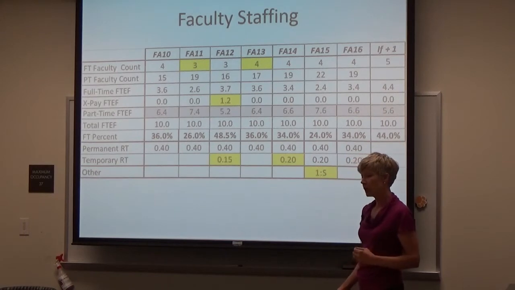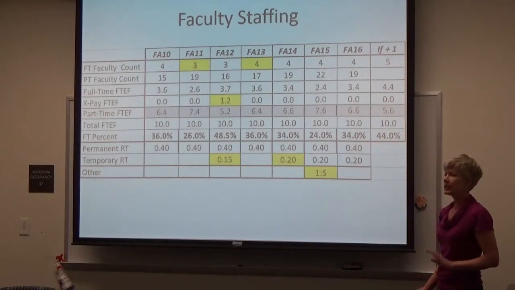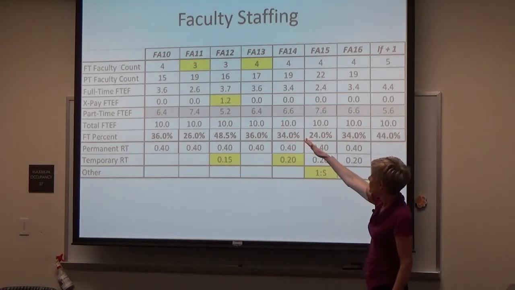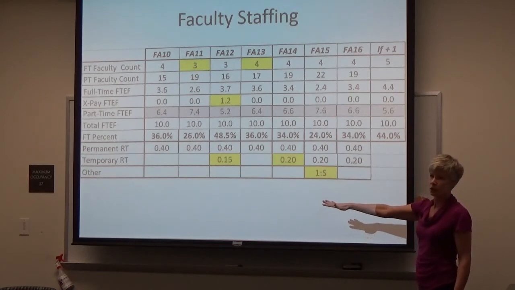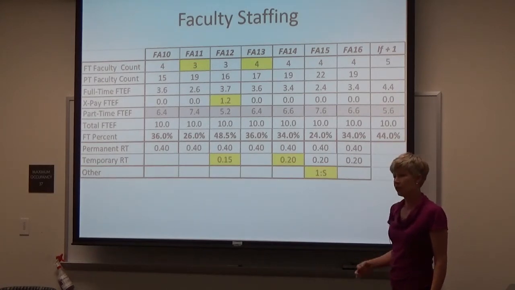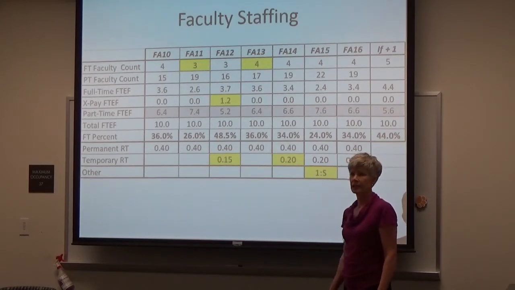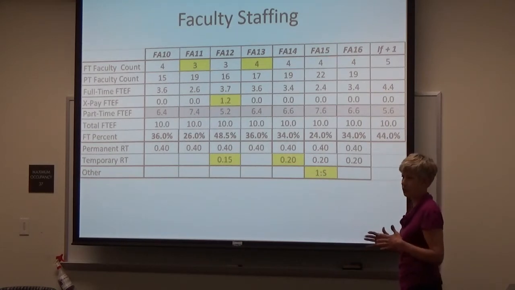If you're doing this for your faculty staffing request for getting a new faculty member hired in your department, this is exactly the same table, except instead of going over 5 or 6 or 7 years just looking at falls, it'll be the last 5 semesters. So it'll include springs and falls. So if you're learning about this table because you're going to be filling out a faculty staffing request, then what I'm explaining here is exactly the same, except the semesters the data is over is a shorter period of time and also includes the springs.